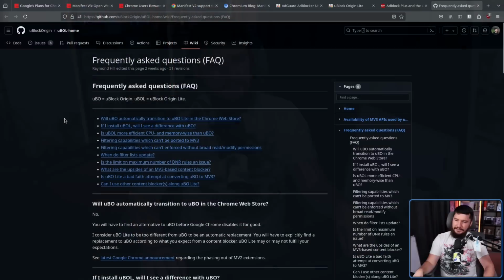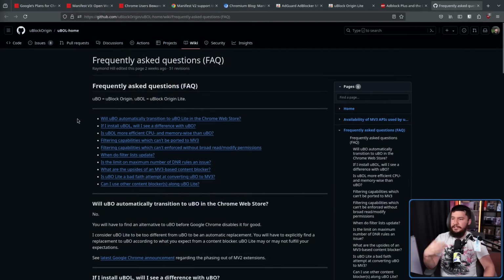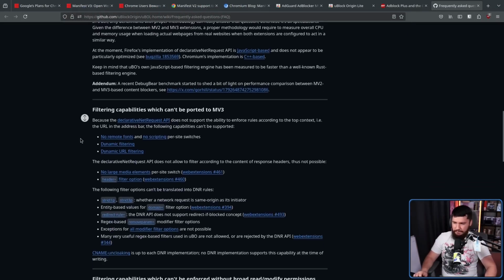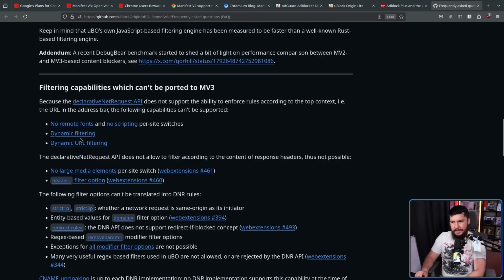If there's anything else MV2 that you need, basically Firefox is going to be your best bet. Things are set to be not as bad as when MV3 was first announced and the timeline was first beginning. But as listed in the frequently asked questions regarding uBlock Origin Lite, there are still a number of things missing with MV3 that make building a content blocker noticeably worse. Not so much worse that it's completely unusable, but worse in very important ways.